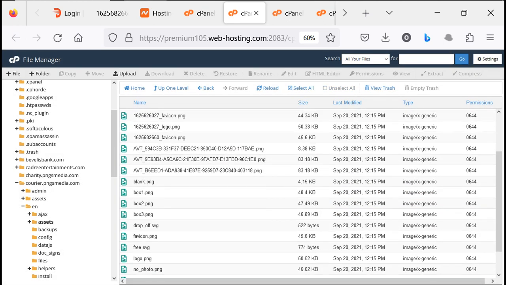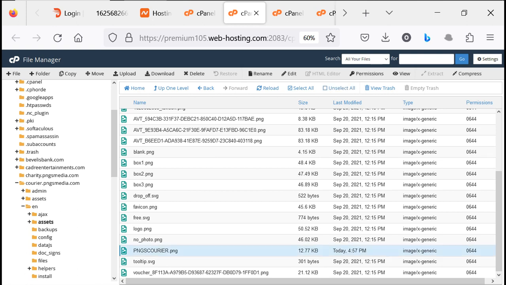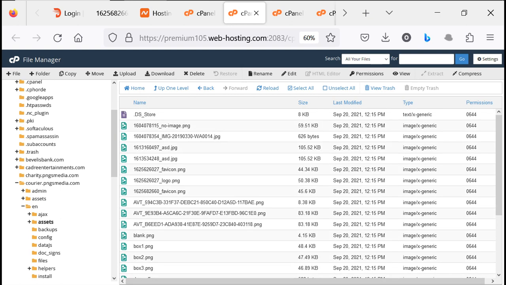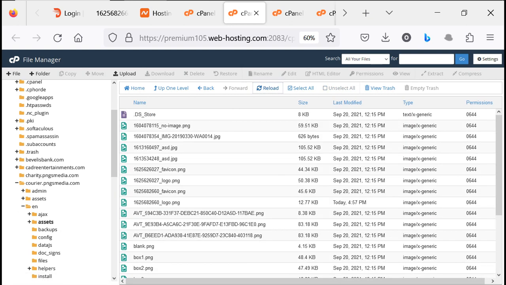Then the one I uploaded, the png, I'm going to rename it with that same file name. As you can see, I've renamed it and I've gotten back my logo. I can just click on reload right here. So I've gotten it back there.